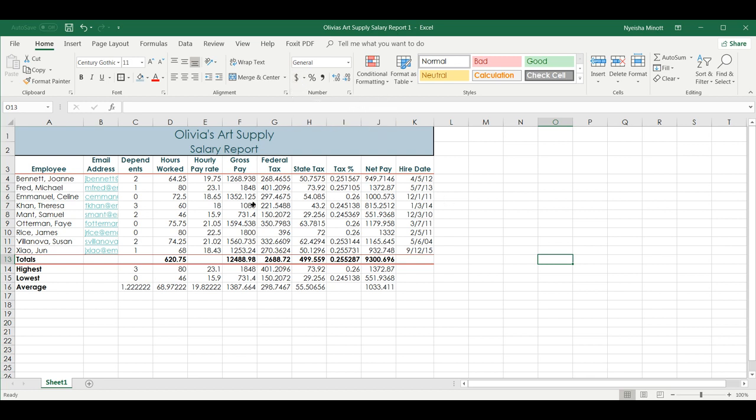All the other values, except for those items in the tax percent column, which we'll get to, will be given the comma style, and some of these values below will be given another style. So let's deal with the fixed dollar sign, which the accounting number format will give. Here are the values that will get the fixed dollar sign.